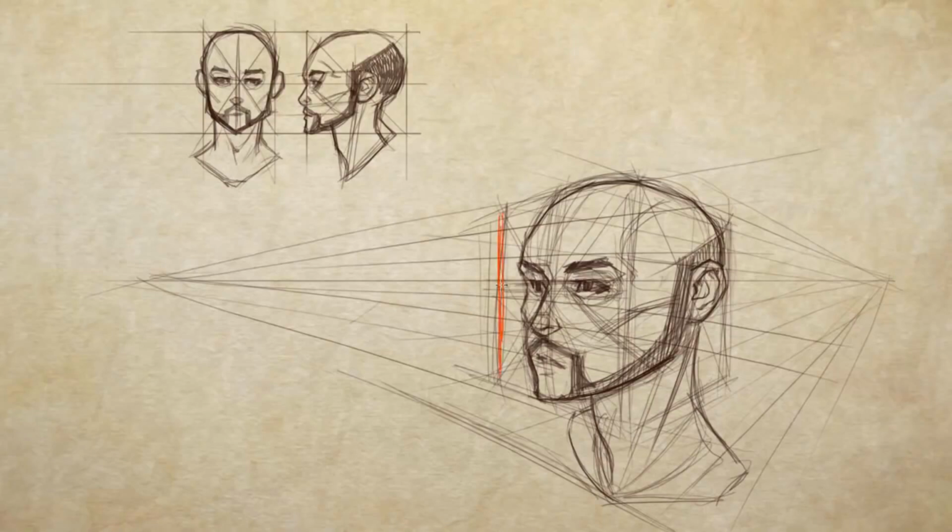And now what I'm going to do is outline the box in red, so you will see how the head fits in a box and what I'm paying attention to. So there you can see where the front plane is and where the side plane is. The thing I'm trying to show with this side plane is, notice how the nose and a bit of the brow and a bit of the lip, the muzzle area of the jaw, goes in front of the front line. Whatever. It goes in front of that.